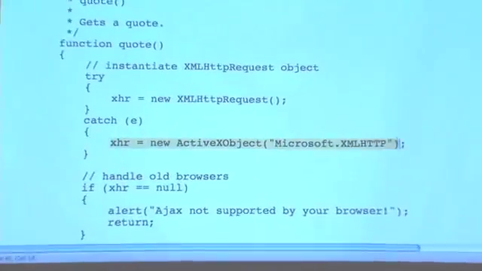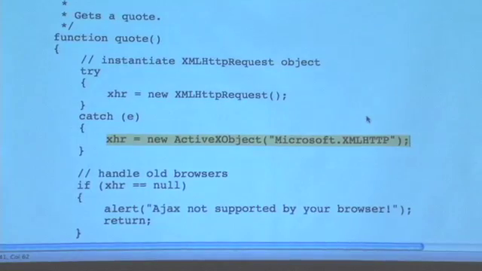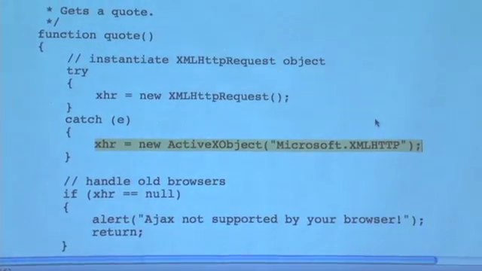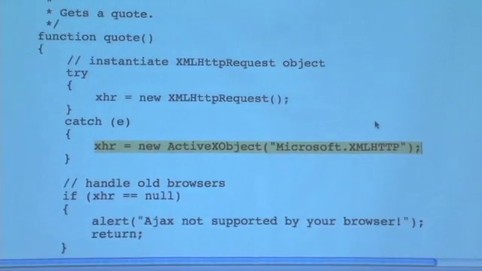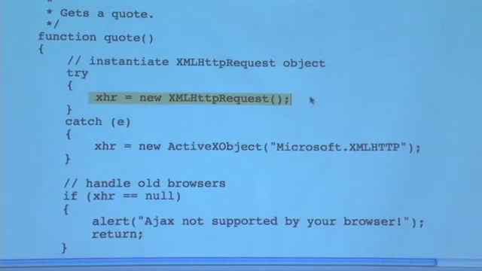So, for example, if I want to use Internet Explorer, I would probably use the ActiveX object. So I would use XHR equals new ActiveX object, Microsoft.XMLHTTP. If I was using another browser like Firefox or Safari, it would probably support the other type, XHR equals new XMLHttpRequest object. This is the JavaScript style instantiation of this object.